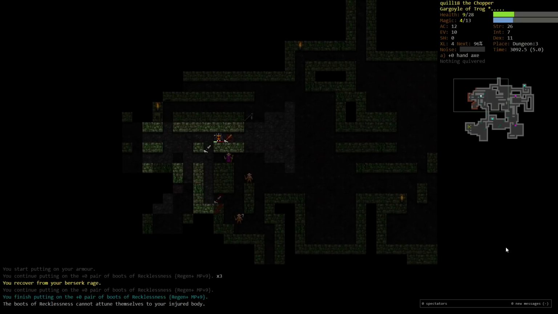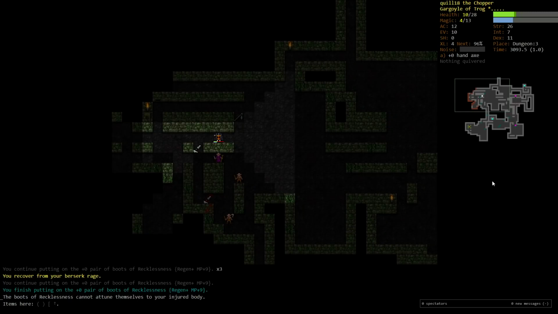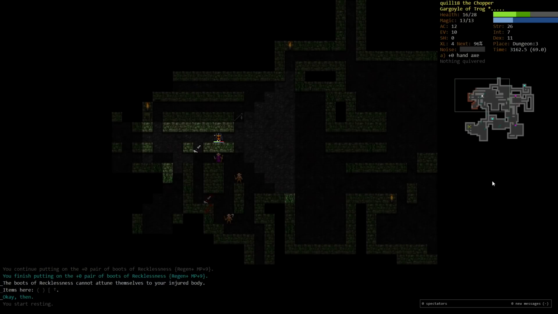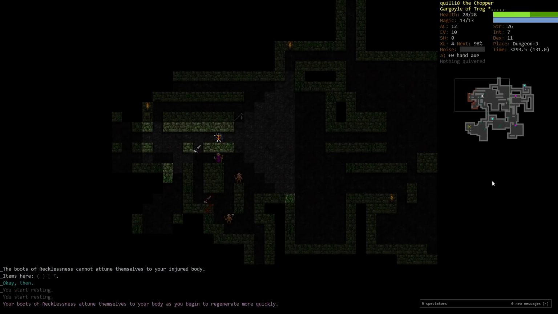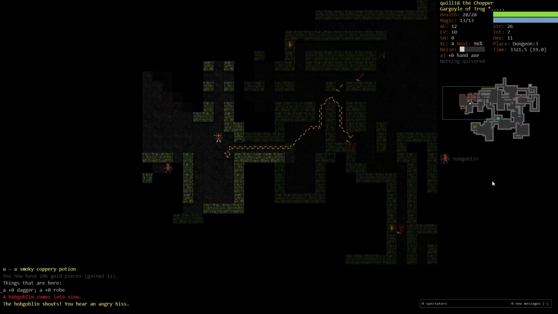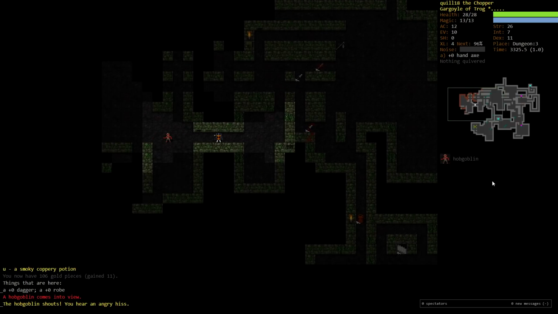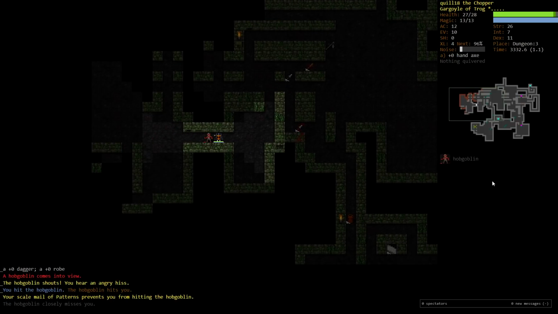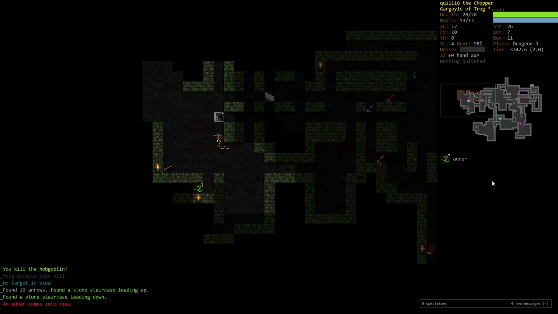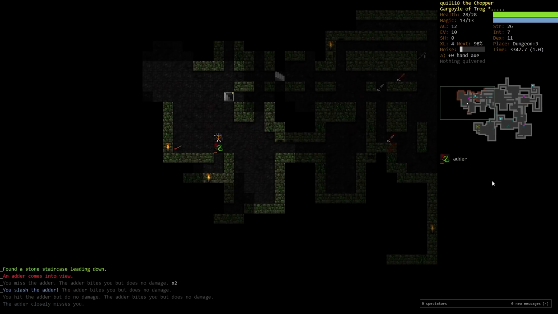All right, Boots of Recklessness on. Oh, I think I've gotta be fully healed before the regeneration kicks in. To stop you from just cycling things on and off, which makes sense. There we go. Now get some potions. We did find... Okay, so we've got two artifacts already on dungeon level 3. What the hell is this nonsense? This is actually nuts. Hey, Adder, I am immune to your poison.